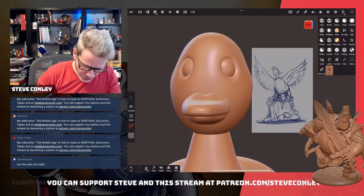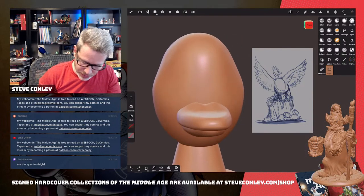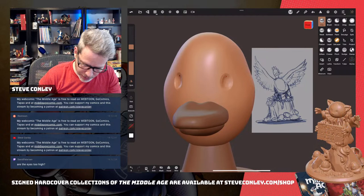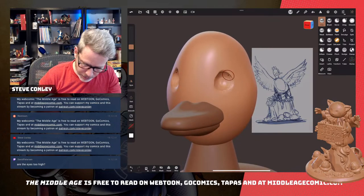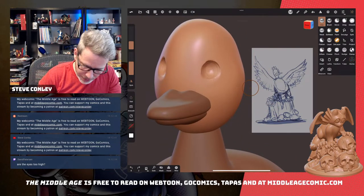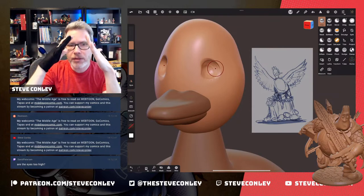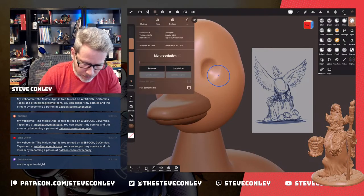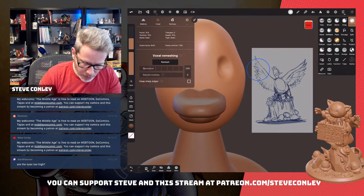All right, before I go too far, this program is amazing because it offers me 1,000 levels of undo. So much better. This is so silly. I want to hollow it out in a way to give the eyes just a little bit of a sympathetic line. Sphere.